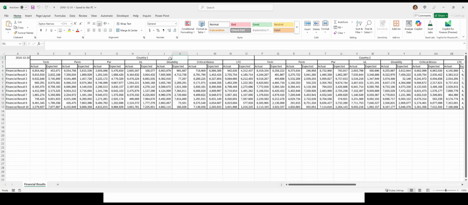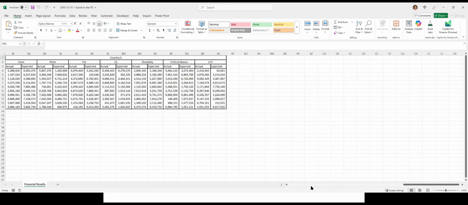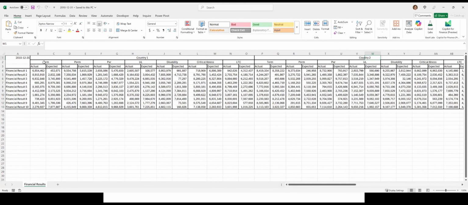We have multiple countries, country 1, country 2, up to country 5. Under each country we have various products, and we have actual versus expected financial results 1 to 10. These are all randomly generated numbers.